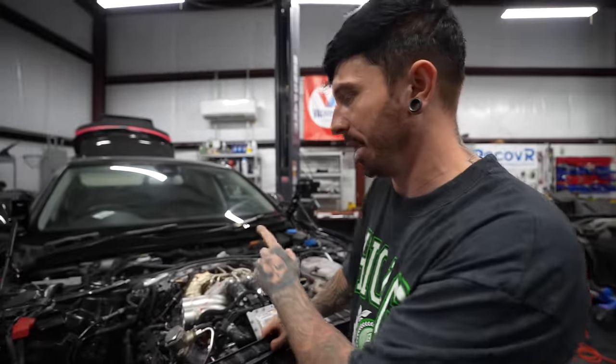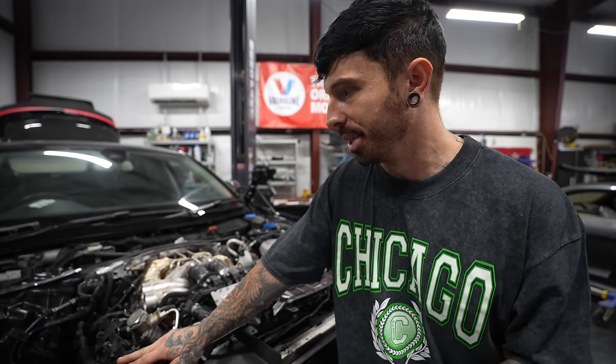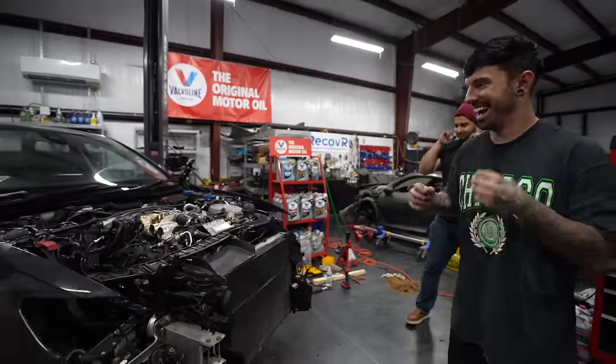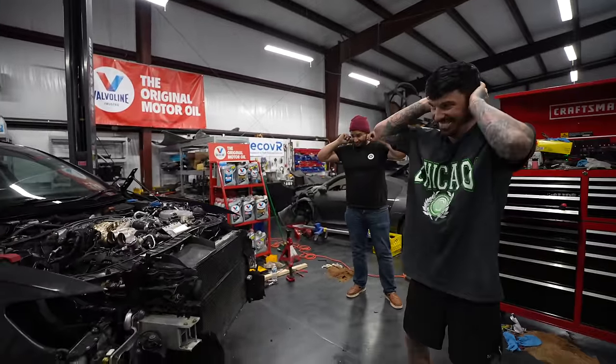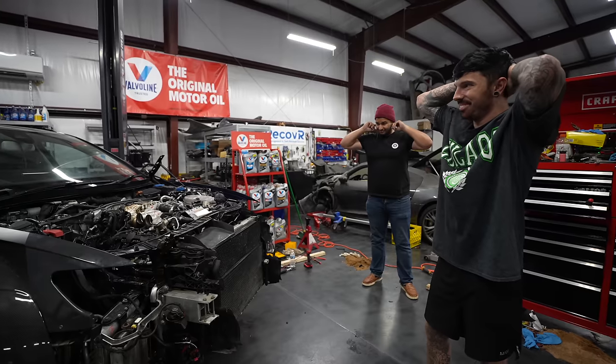There's no exhaust on it, so it's going to be loud. There's no prop shaft on it, so we've got no power to the back wheels, but we should have enough on now to see whether an RS7 engine works in an Audi RS6, with a different wiring loom. If we've left one thing unplugged now, I actually don't know what we're going to do. Okay, let's do it. This is the big moment. Will it work?